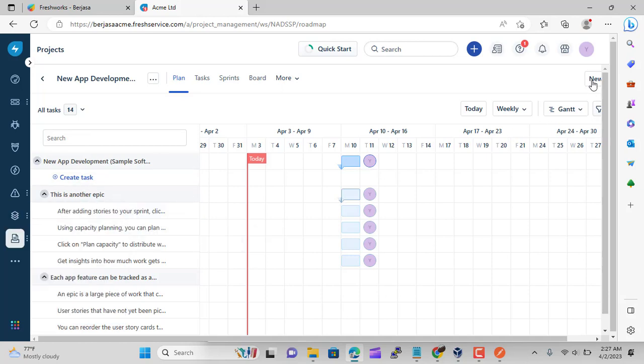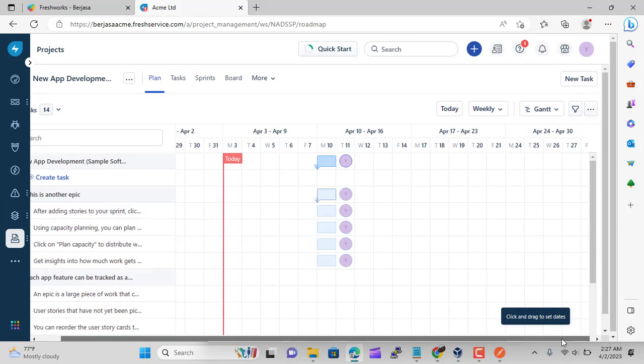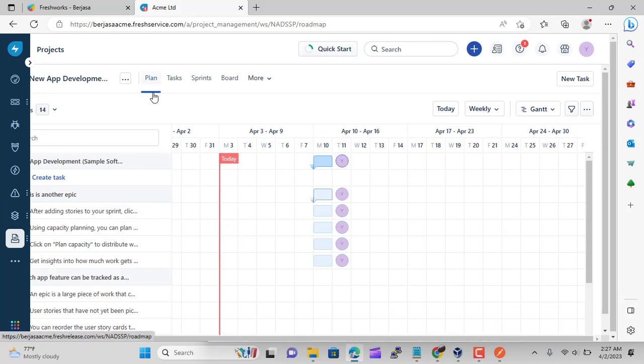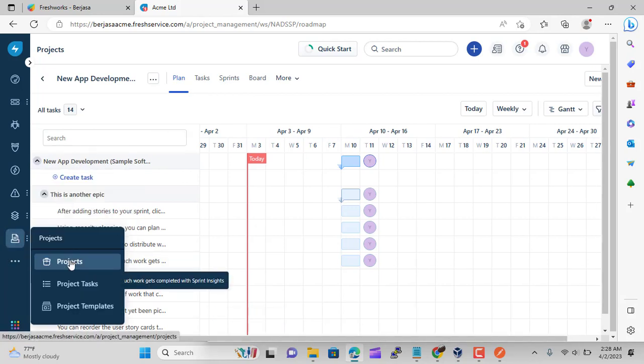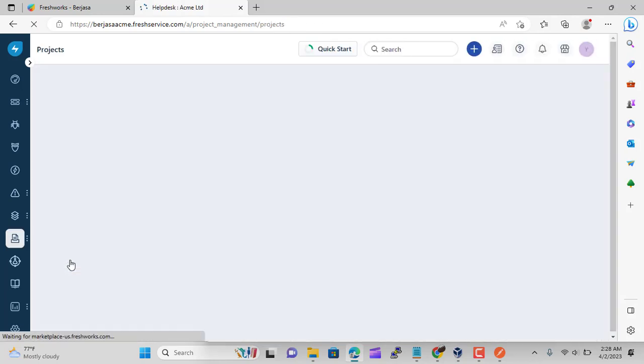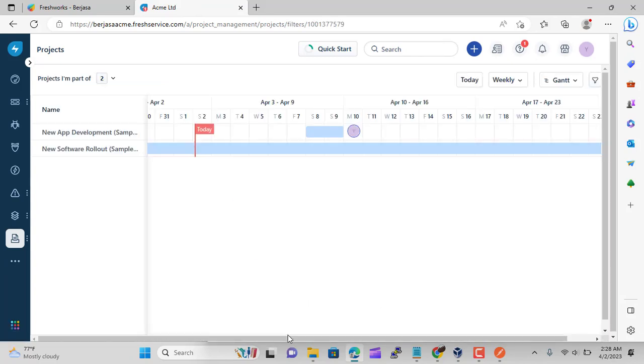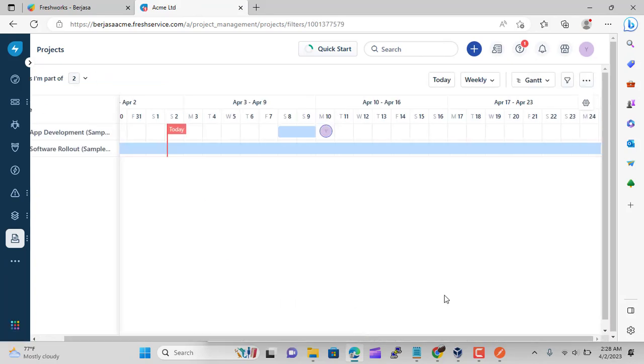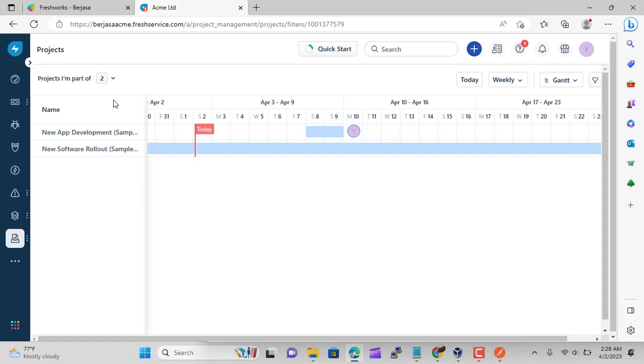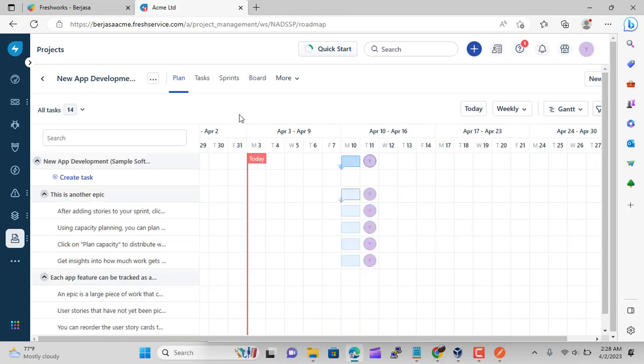Workload basics. Before we get into the details of how you can manage workload, let's understand the basics of workload management. What is workload? Any work assigned in the tickets, problems, changes, releases, tasks, and projects modules contributes to the workload of agents and project-only users. When this work is planned, a day-wise summary of it is displayed in the workload module either in the form of workload count, workload hours, or percentage of working hours occupied. What do we mean by planning work?